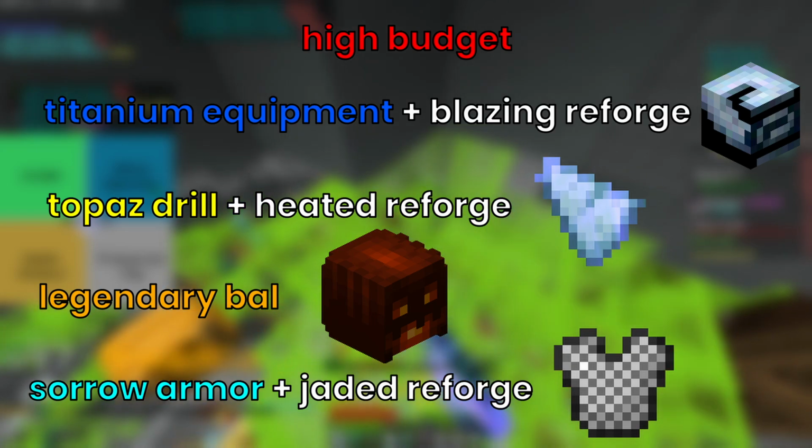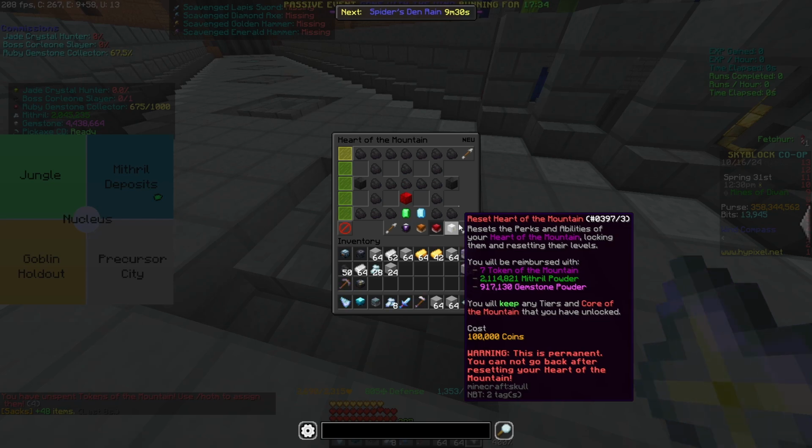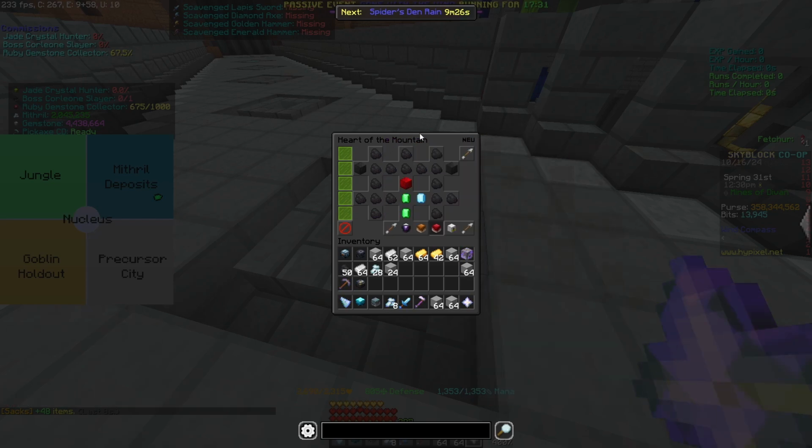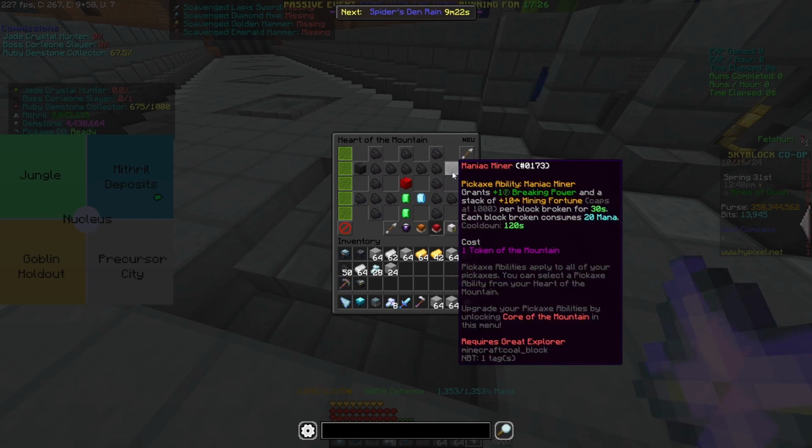I don't recommend starting to mine for profit in this stage, but if you really want to, there you go, you have the setup. The problem is that you have very little amount of powder right now, and to get more powder and mining speed and mining fortune, you need to get to Heart of the Mountain 6 and 7.